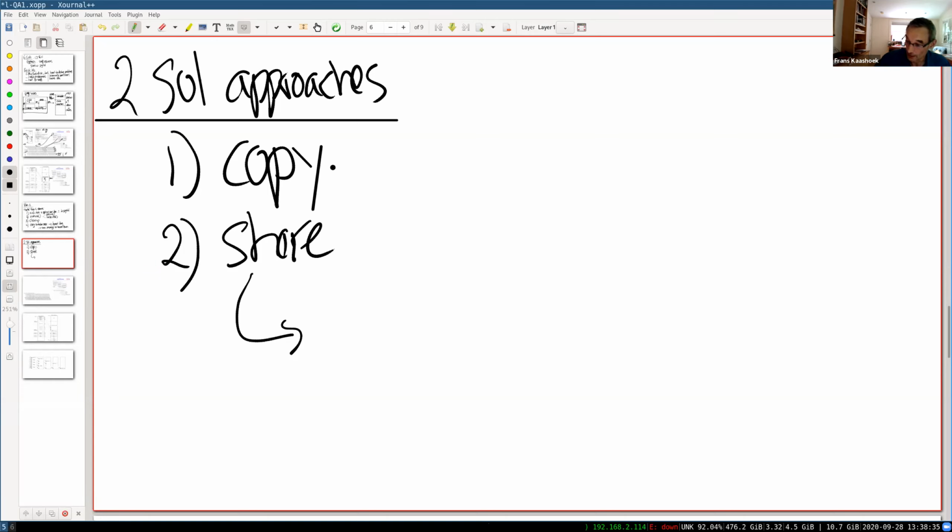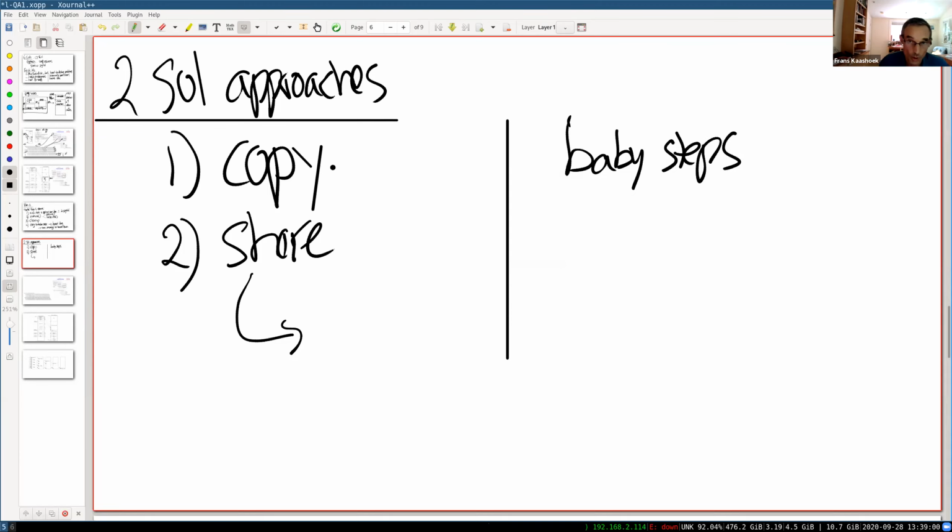In either case, whatever approach you use, there's an implementation strategy to it. The implementation strategy that I use for almost any kernel program is to do everything in baby steps. I might have a general plan in my head about all the changes that I want to make, but once I start making those changes, I do one or two, make sure that those work first, and then keep going. The other thing I do is keep the existing code.